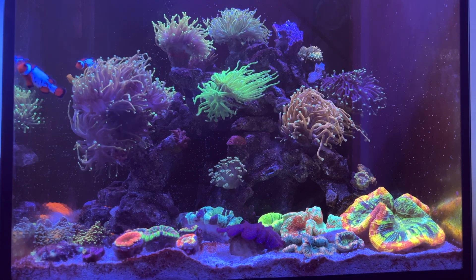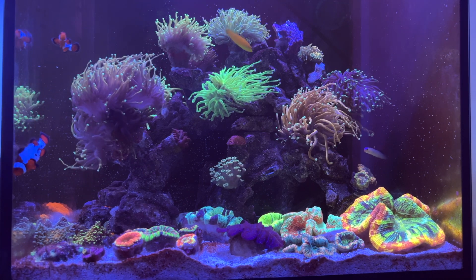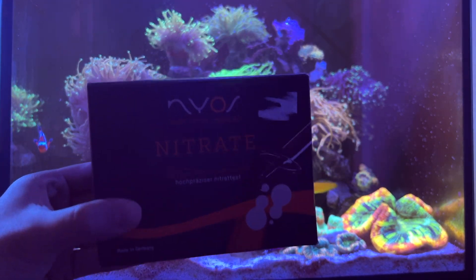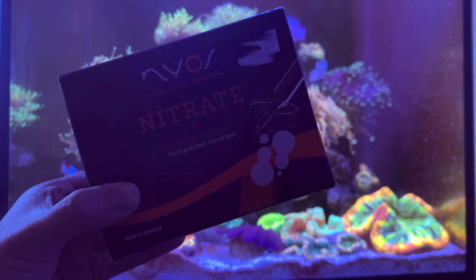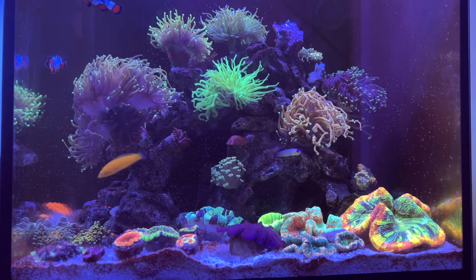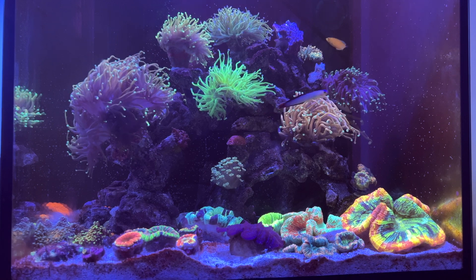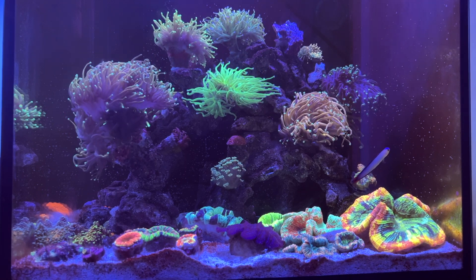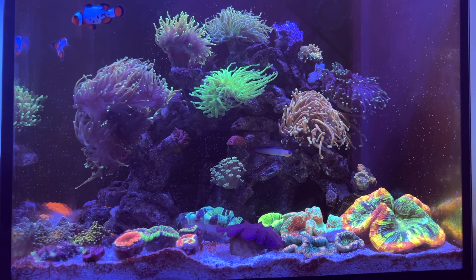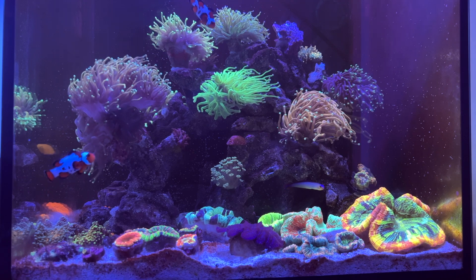Of course I might be wrong — I can't be 100% sure — but I am quite positive that this is the reason why. The reason is because of my nitrate test kit. I'm using the Nios nitrate test kit, and I'm not saying anything bad about the brand or the product. It could very well be the test kit itself or how I did the test that caused the inaccuracy. My nitrate had been showing up at around 15 ppm with the test kit, and I decided to lower it to around 10 ppm, which in most cases is quite a comfortable range. But recently when I started using the high range nitrate HANA checker, I realized my nitrate was at 1 ppm.